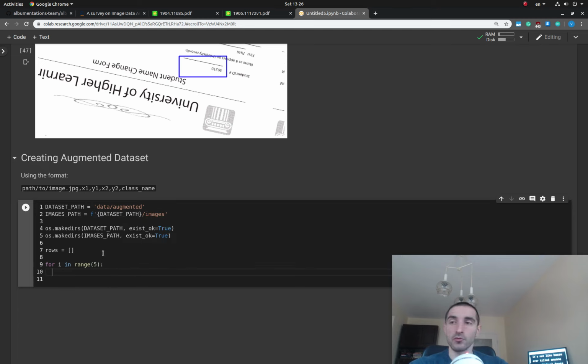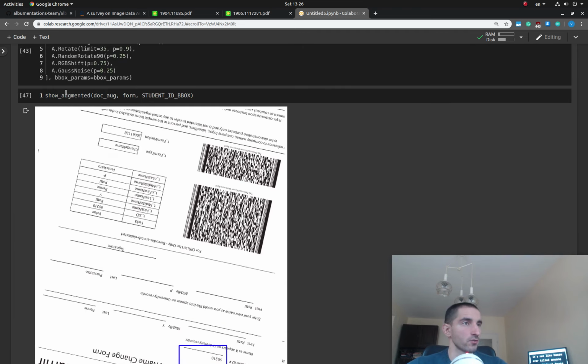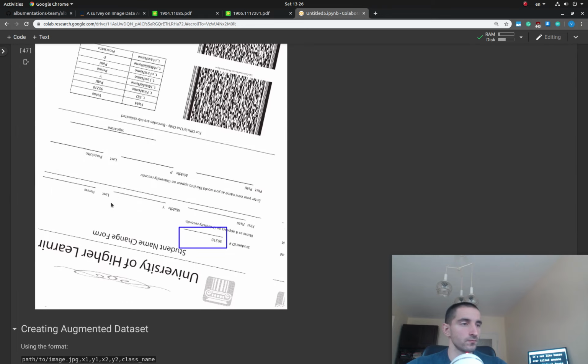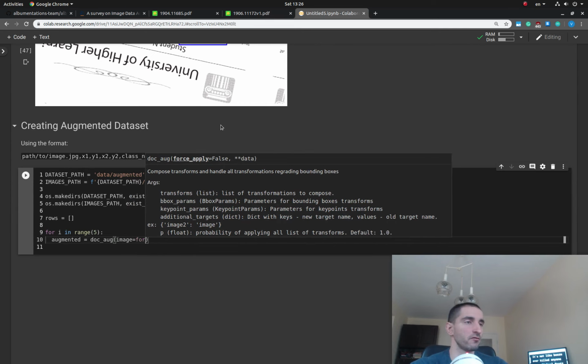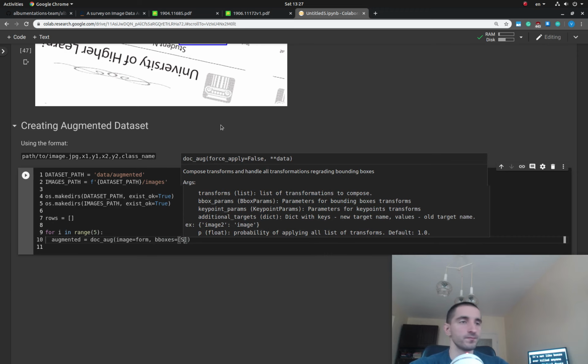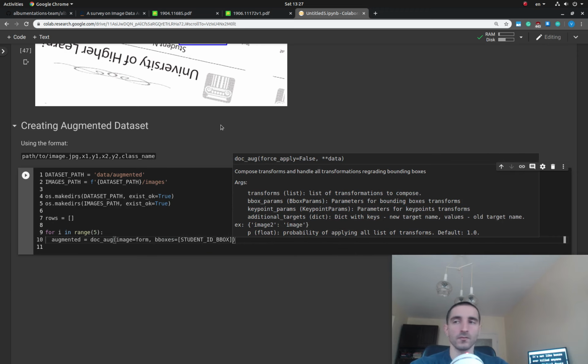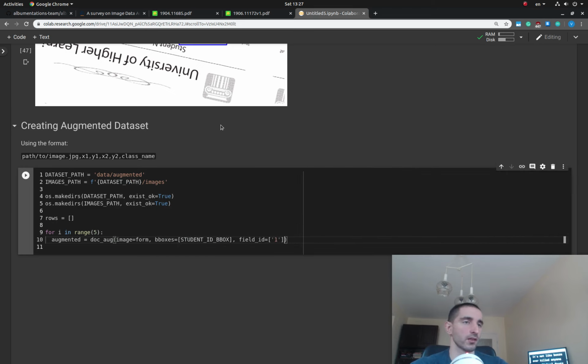And the first thing that I'm going to do is create the augmentation, that is, apply the doc augmentation on the form image, give the B boxes, and specify the field ID, which is going to be 1 for every example.